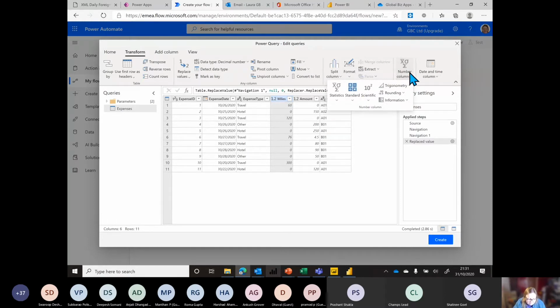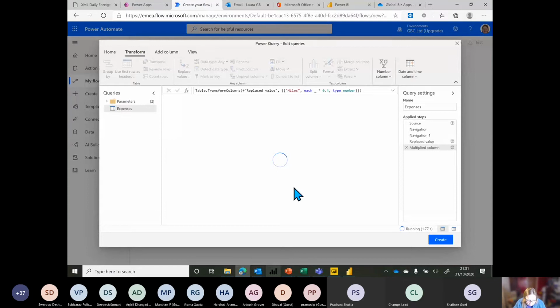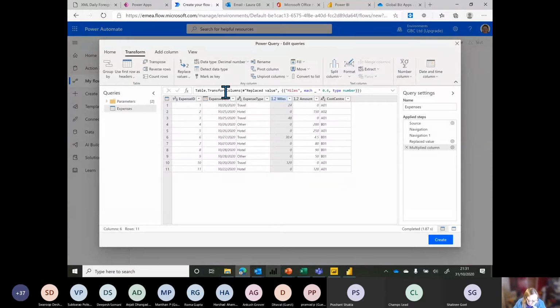Okay, so this is just a shrunk down ribbon. So under standard, we're going to go to multiply. Now in the UK, you can get away with 40p per mile if it's in your own car and you've got a nice bus. And so I'm going to times it by 0.4. And there you are. You can see the formula at the top there that is each times 0.4. So that's how it's doing it.